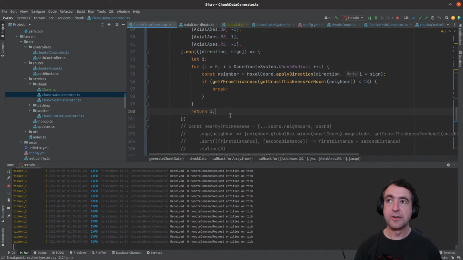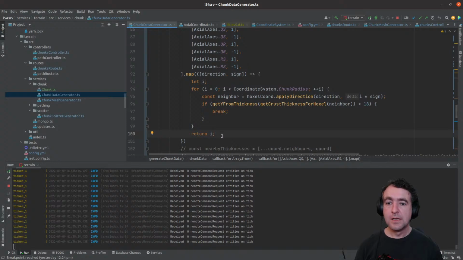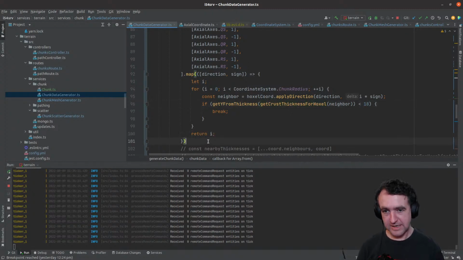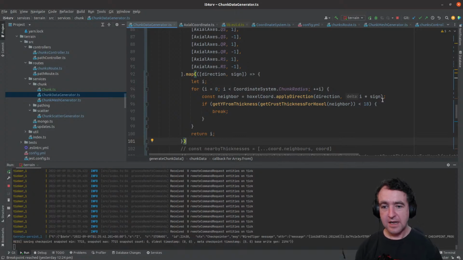So this will return the distance to the next flat voxel in a particular direction. So we'll get back 6 of these values.